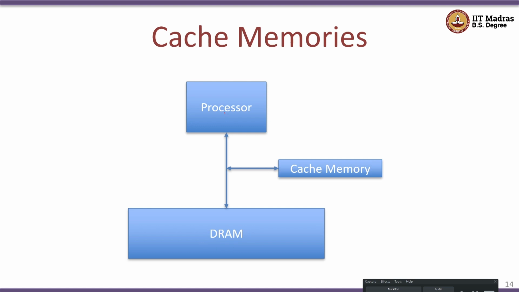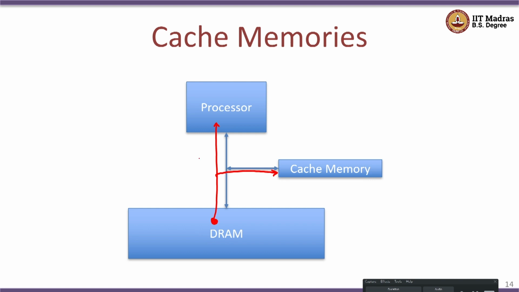Now, to bridge the gap between the high speed processors and the slow dynamic RAM, modern systems introduce cache memories. So, cache memories essentially cache the recently used instructions and data. If a processor fetches a data from the DRAM, that data is essentially loaded into a register present in the processor, but also is stored in the cache memory. Now, this particular load from the DRAM is going to take considerable amount of time because the DRAM is considerably slower than the processor.